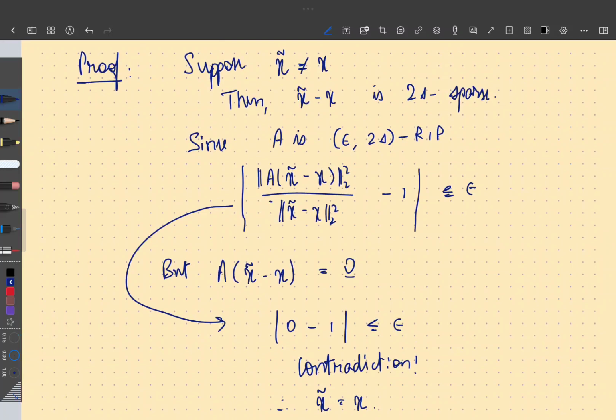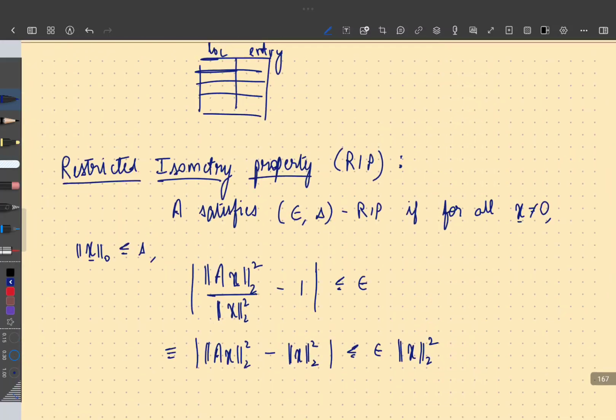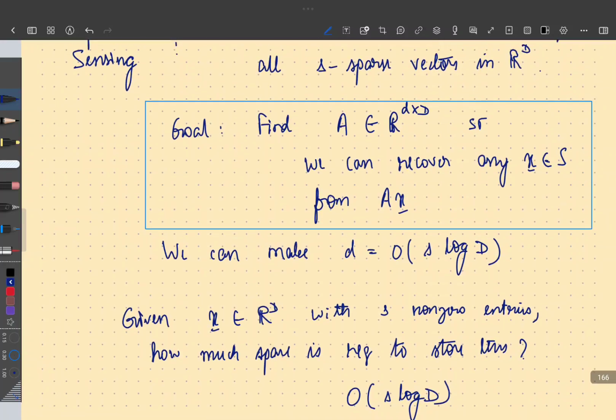A is some matrix. It's not a proper projection matrix. It's a fat matrix, right? It's not a square matrix. Remember that we want an A. So A is a little d by capital D matrix, where small d is much smaller than capital D. All right, and there are no other restrictions on A. It doesn't have to be orthonormal. It doesn't have to have orthonormal rows or columns. No restrictions whatsoever.